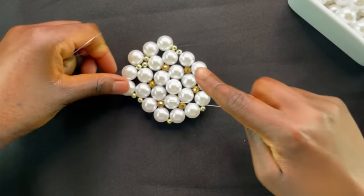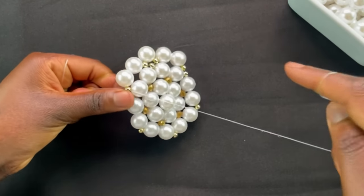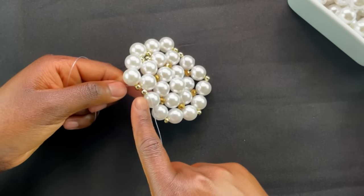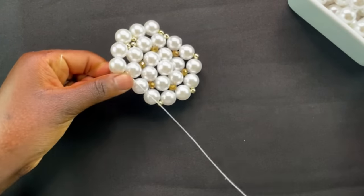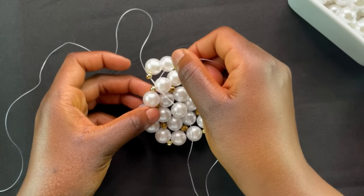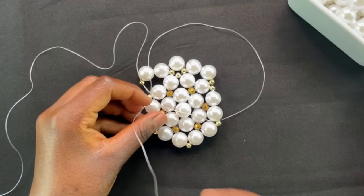Okay, so we're gonna do the same thing that we did over here. You're going to pass your thread into 1 bead, which is the smaller gold one. Then you pull.